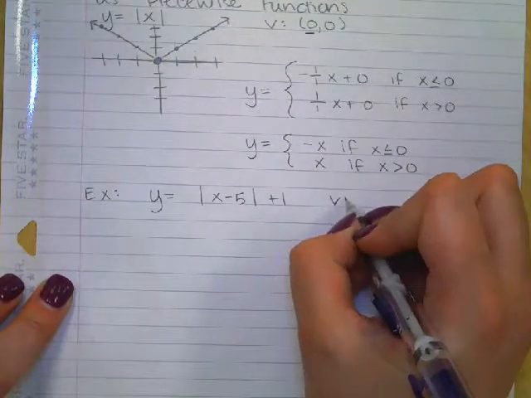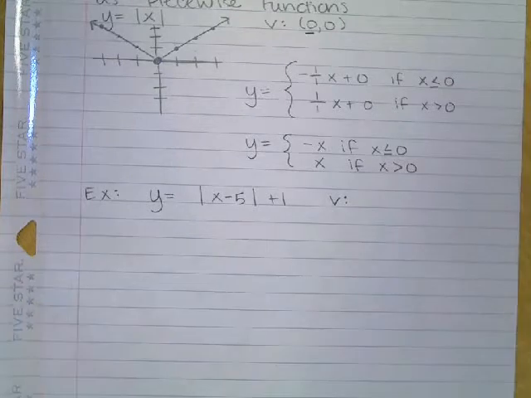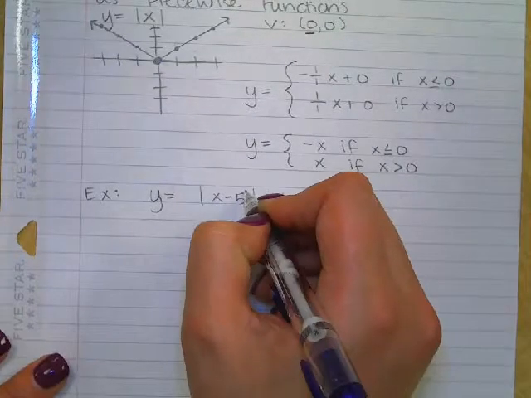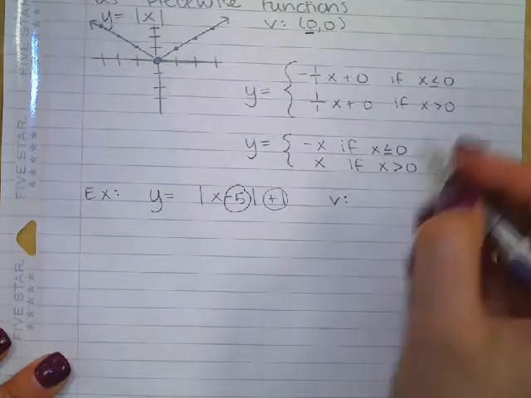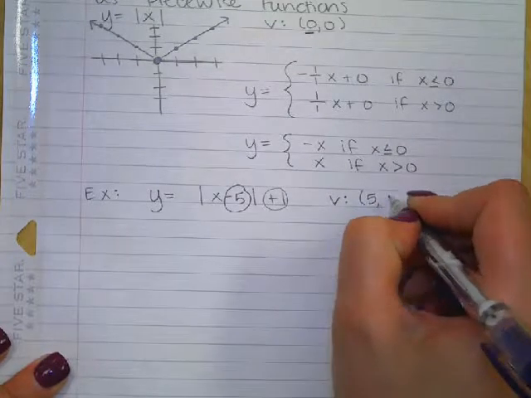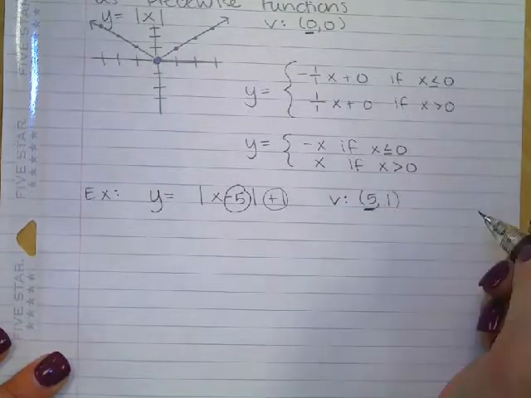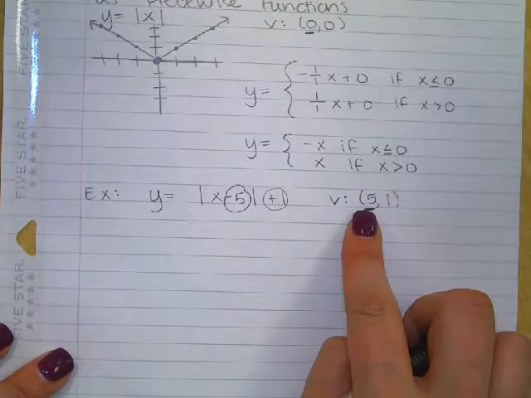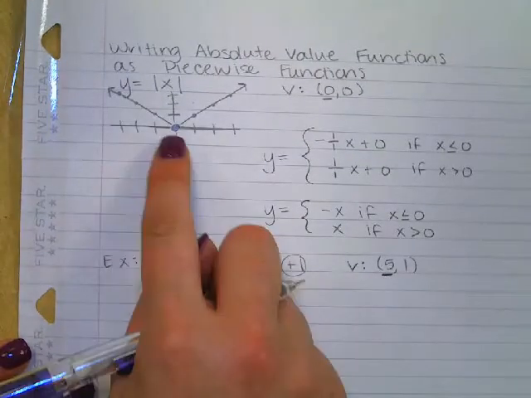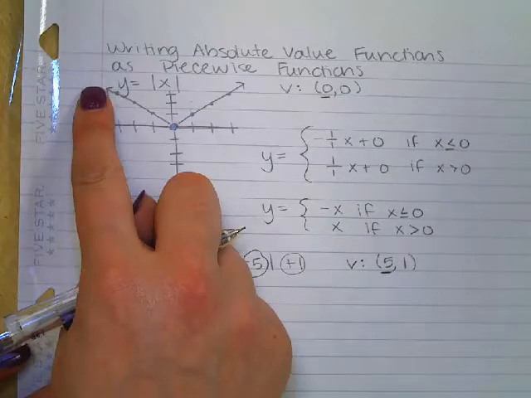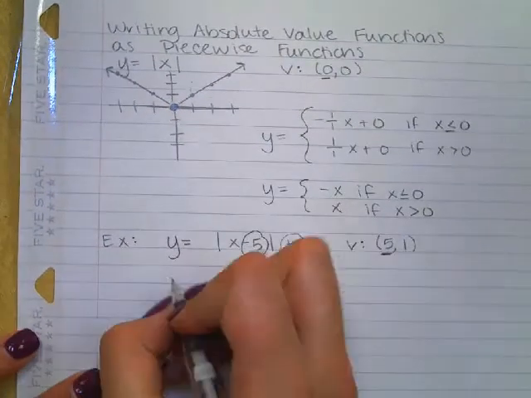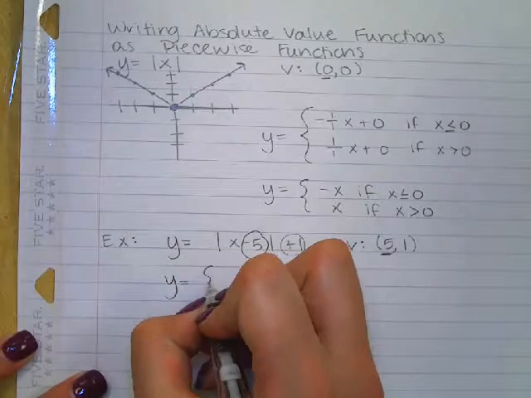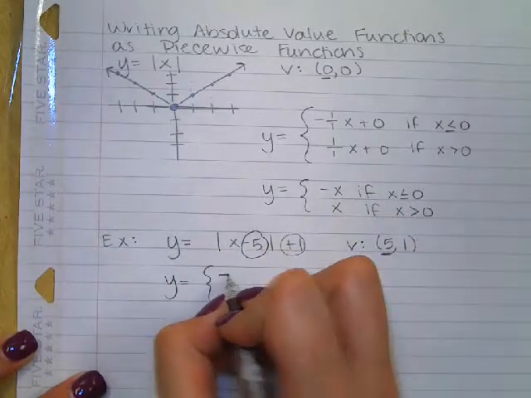So I'm going to start by finding the vertex of the piecewise function, and if you guys recall, the vertex is always the opposite of this number, and then exactly what that number says. So it's +5, +1. And so the value of the x that would make this line switch directions would be an x value of 5. So it's going to go down, and then it's going to hit the 5, and then it's going to switch directions.